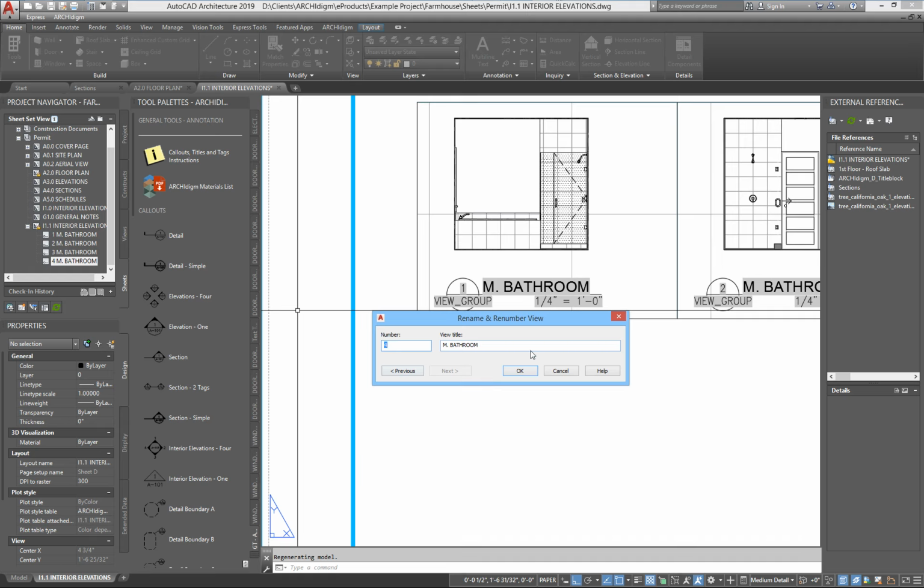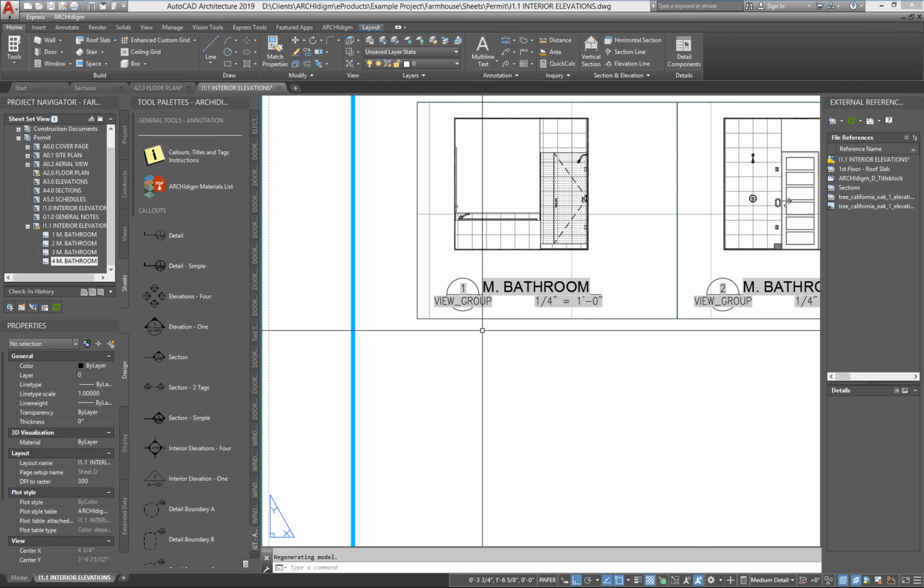Would have been great if there was another field, or that you could add fields where you could input other things like a view group, or whatever else you might want to do, maybe a subline under here that says something specific. But these are the only two things that they came up with. Also, wouldn't it have been cool if the view automatically read the name of the room from your space tag? You know, but those things never happened.